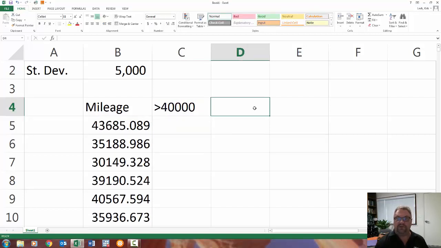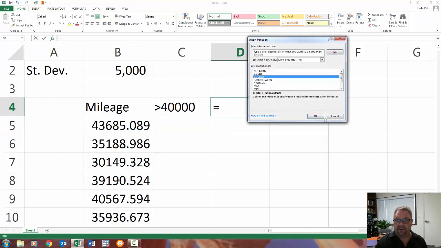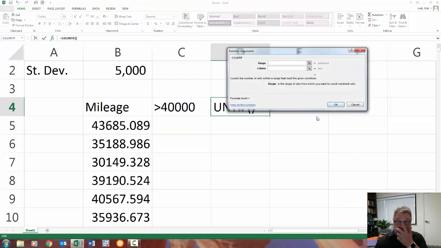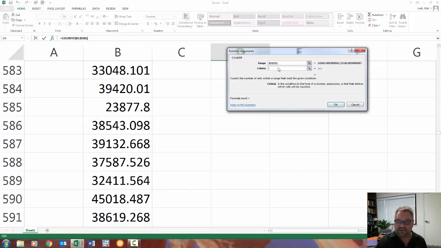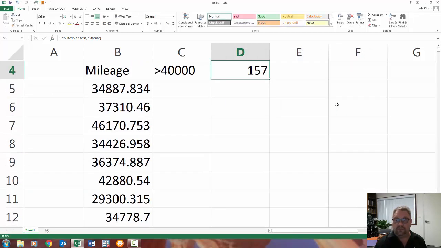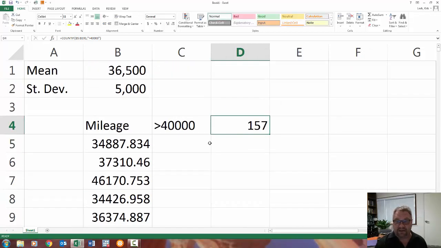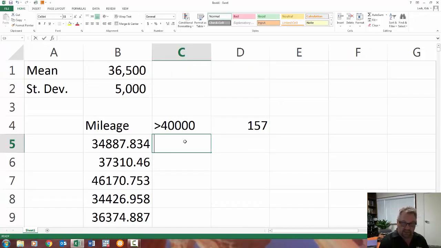How many of these tires last longer than 40,000 miles? So my range is my mileage. And then my criteria is double quotes greater than 40,000 and double quotes. So I got 157.